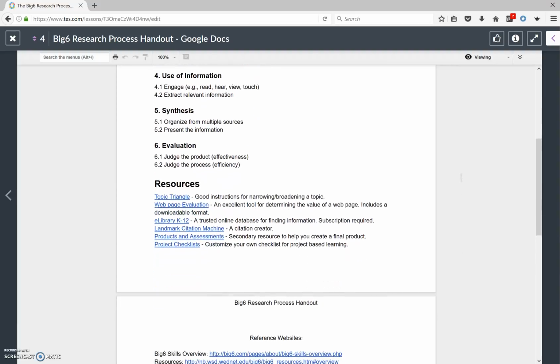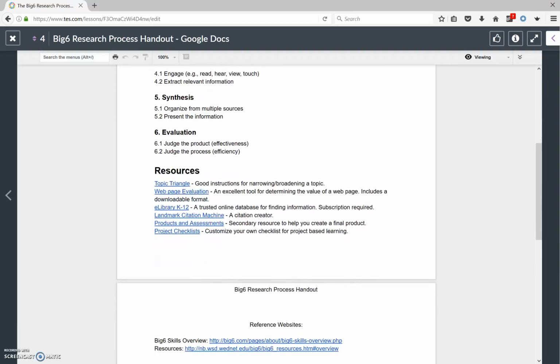Also included on your handout is a list of resources. It's very important to make sure that you know exactly what you're doing and to get you off to a good start. I've provided a couple of resources that can really help you out in organizing your information when you're researching.